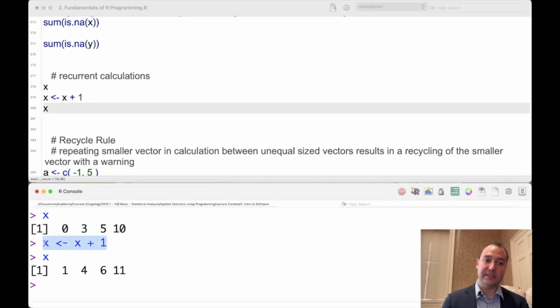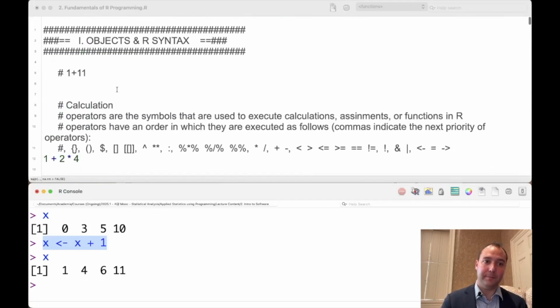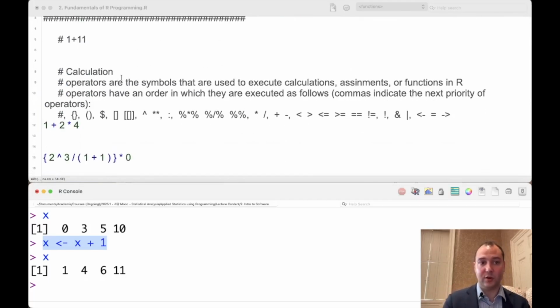Our next line, we say x equals x plus 1. Now, how does this make any sense in programming language? We need to remember the order of operations, or the precedence of operators. So let me go up for a minute. In the very beginning of this code, we had this explanation of which comes first. So in our code, we have an arrow and a plus. We have two operators. Which one comes first?